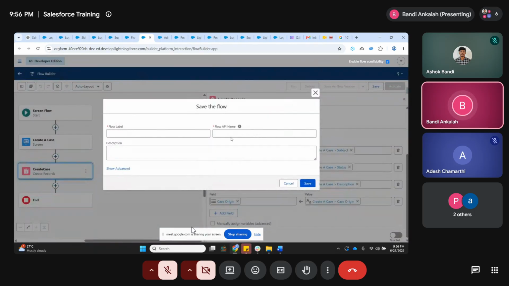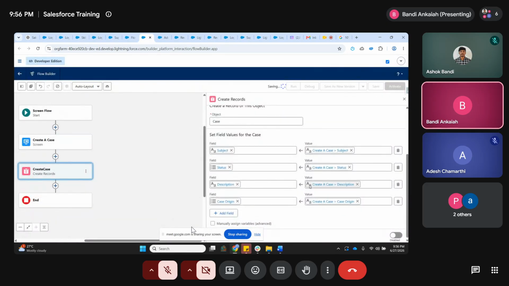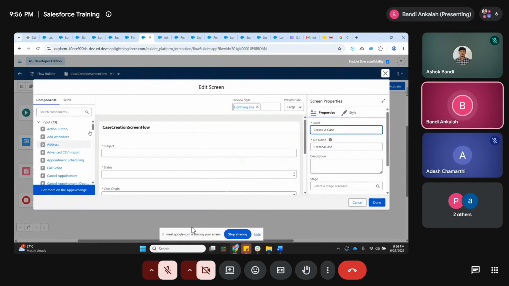So we are saving this one. Case creation screen flow. So here somewhere we can preview, right? Preview.